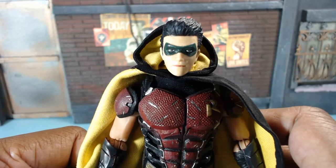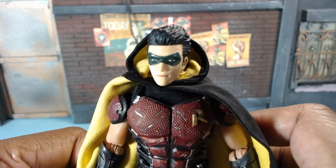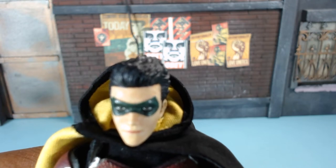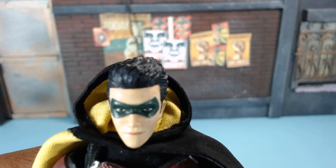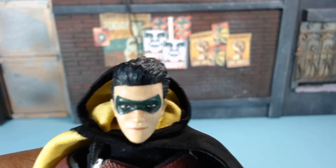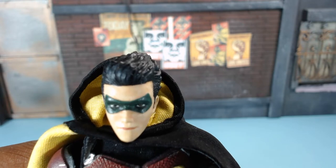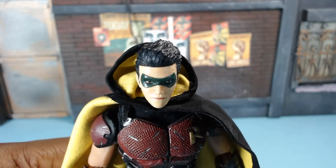And this head, by the way, is from the DC Collectibles New 52. I believe it was the Red Robin figure. That's a good looking head sculpt. Yeah. There you go. We were undecided on if we wanted to have pupils in them or just do the white. But we said, let's go for that real world type of look, where we can actually see the pupils in the eyes under the mask.